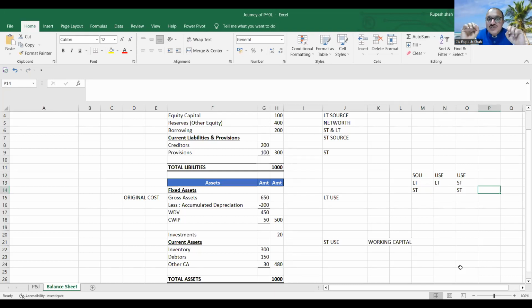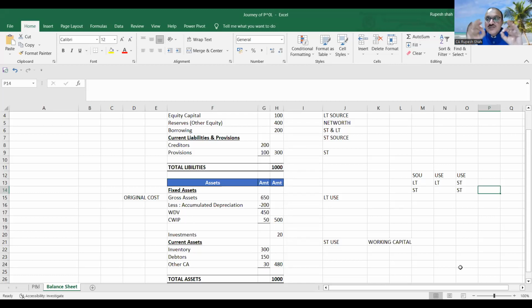So when you analyze the balance sheet, always look at this particular angle, how the utilizations are happening. Whether long-term sources are going into long-term or short-term use, that is okay. The short-term source of money should never be utilized for a long-term purpose. For example, if I take a loan from the bank which is repayable within 12 months, and I use that money to purchase plant and machinery, and the plant and machinery might take time to get up and running and generate revenue, say more than 12 months, and within 12 months this loan is repayable, I will be in big trouble because I will not have the cash flow. I will not have the money to repay this loan.